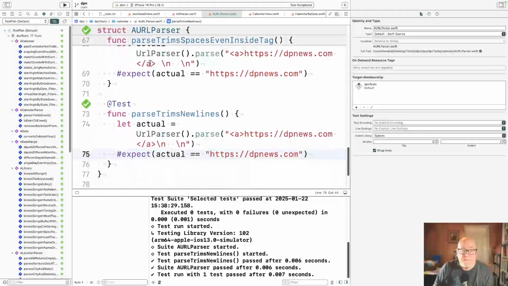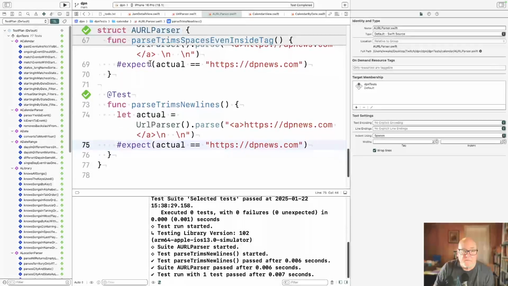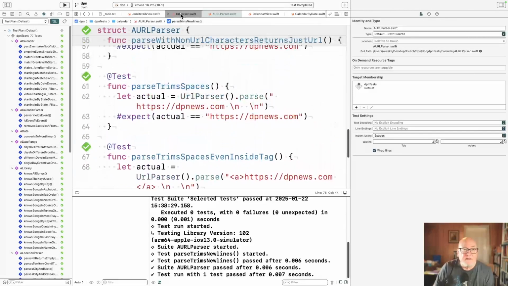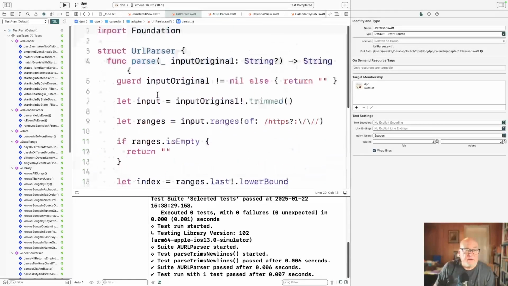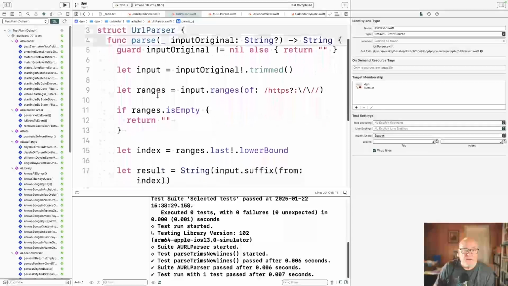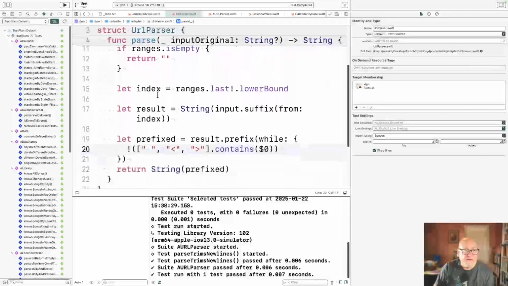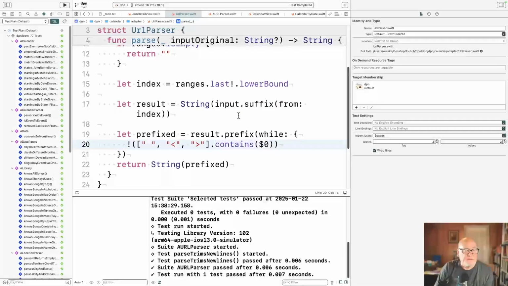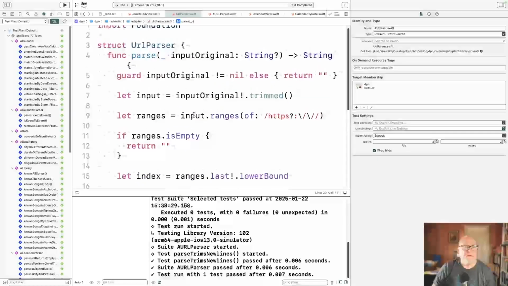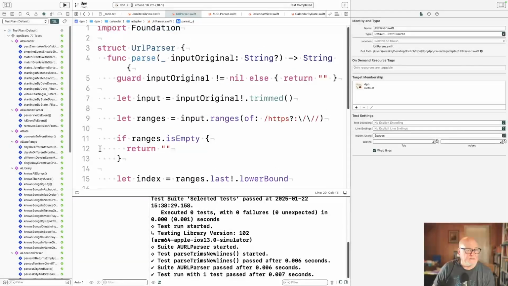I'm honestly not sure how we find the HTTPS. I'm going to walk that through a little bit.